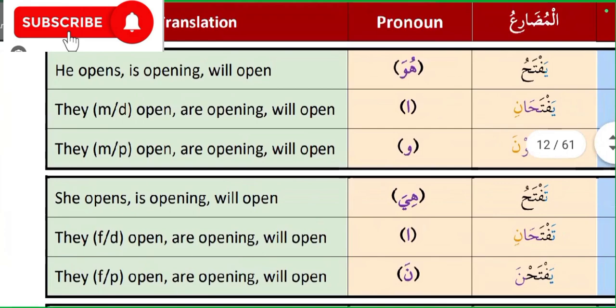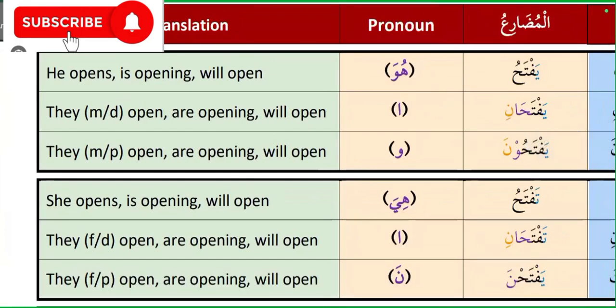You can practice this conjugation with me right now. Just rewind the video and practice again, then rewind the video and practice again with me. You can do it at least 10-20 times, inshallah, to be very, very perfect in the conjugation of fi'l mudari. So yaftahu, yaftahani, yaftahuna, taftahu, taftahani, yaftahna. If you cannot remember all the 14 sighas at once, just try 3 of them.